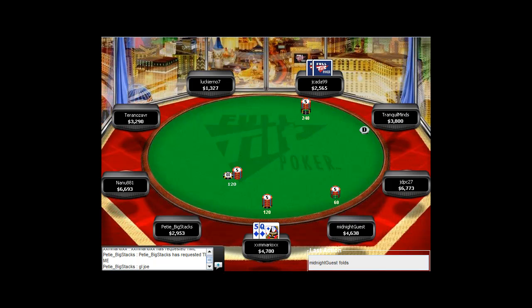Okay, queen 5 suited. We're getting 4.5 to 1. So if we lost no more money post flop, we'd have to win this pot 18.2% of the time, which really isn't that much. A lot of players will say, you know, getting this sort of pot odds is a really good price and such a discount from being in the big blind that you can call with a pretty wide range.